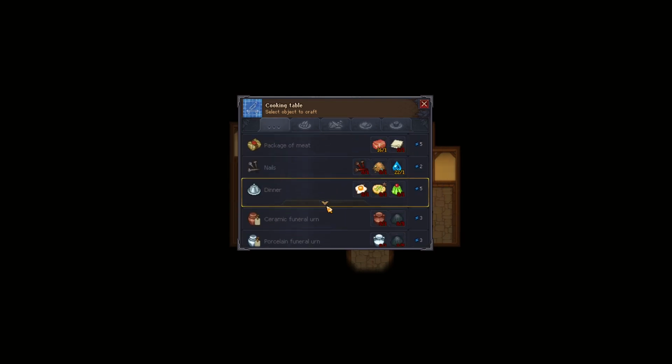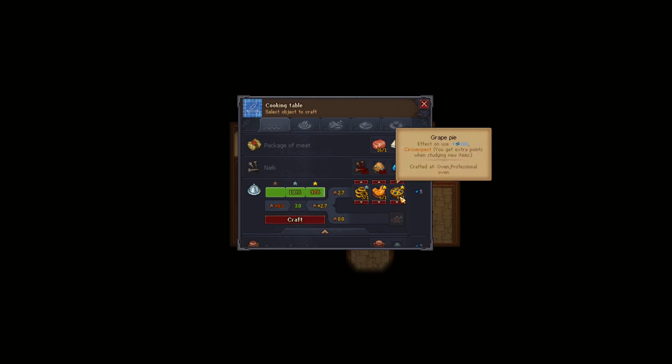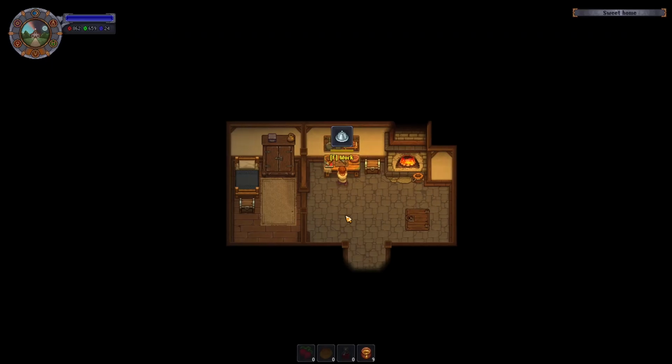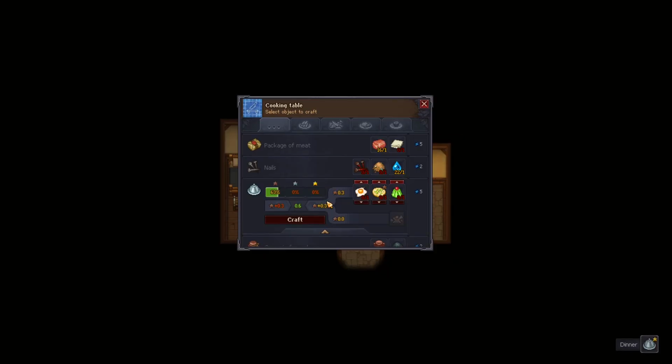First of all, dinner here, and we decided to go with these onion rings. Gold quality baked pie, baked pumpkin. And here we're gonna go for gold quality pumpkin pie. 1. Okay, I've received a new achievement called Dream Dinner.